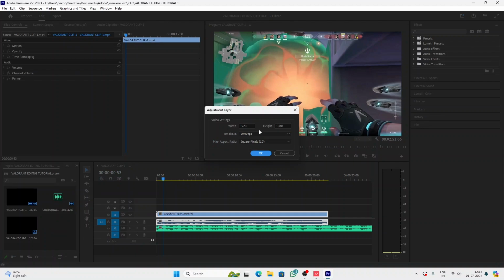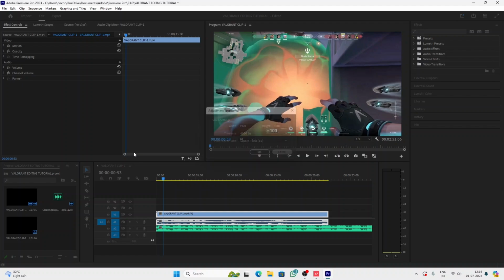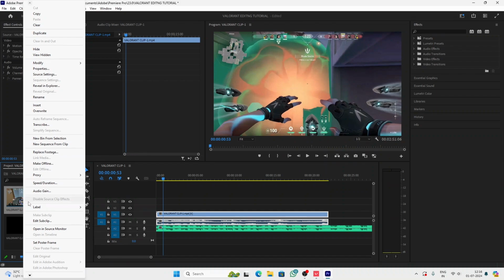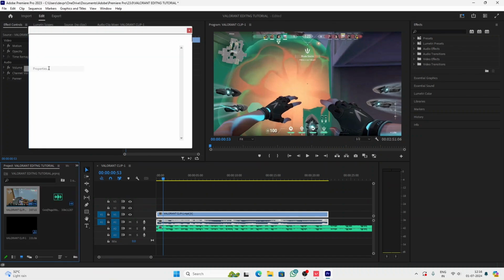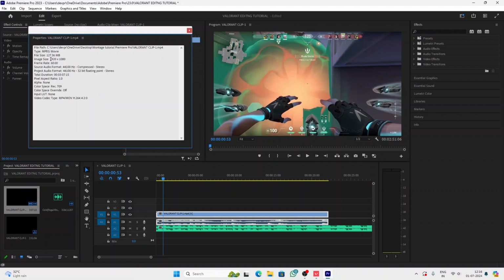Now there's a catch: you have to match the width, height and FPS of your video. How can you know it? Right click on your clip, click on properties, then you can see over here it's 1920 by 1080 and the frame rate is 60 fps, so it is 1080p 60 fps resolution.